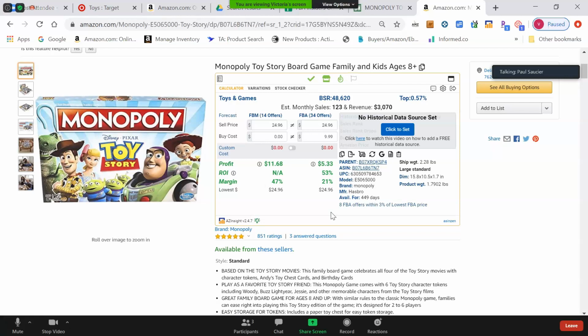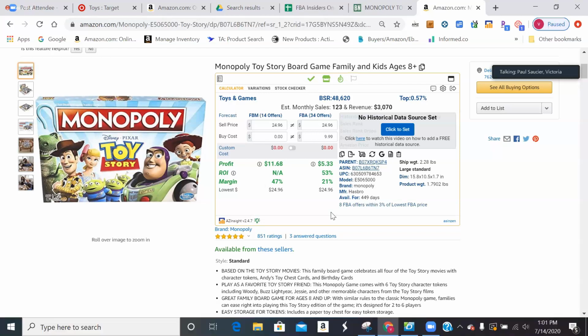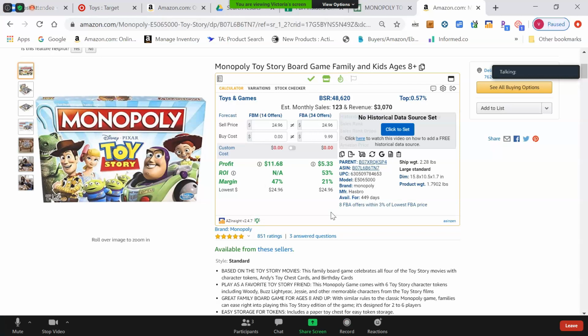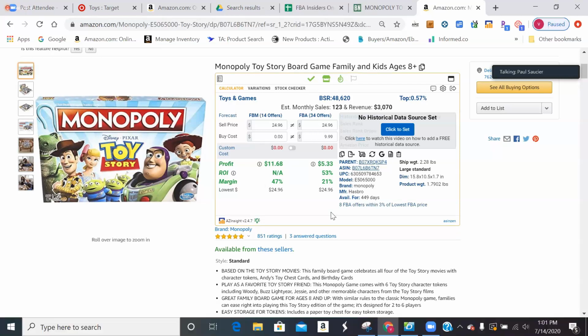How would y'all look at that? How many of these would you get, Victoria? I have bought many, actually. So if you were going to buy this right now for your supply, given the number of sellers and all that, how many would you purchase? I would purchase probably up to 50. And let me put a caveat on that: Q4 is coming, and I believe it's about to be discontinued. I think the price is only going to go up on this particular one.